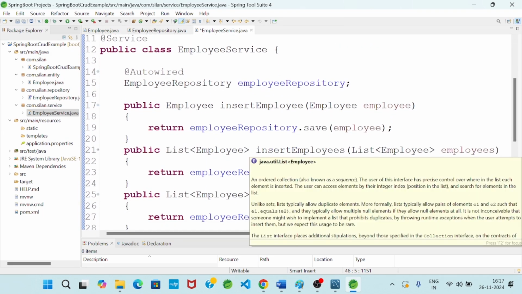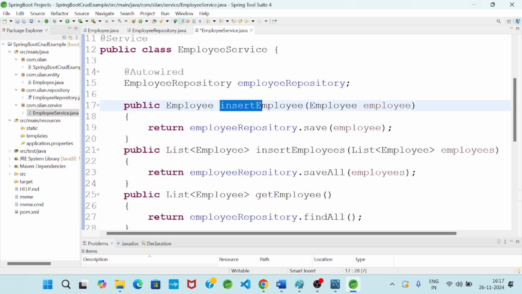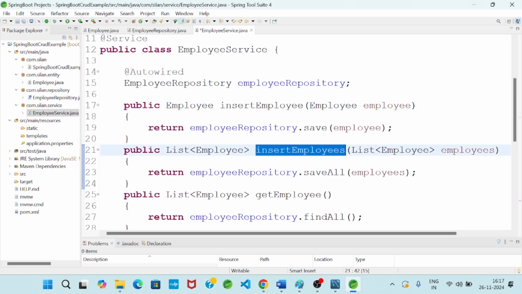Now these are the method definitions: insertEmployee, insertEmployees, getEmployee, and so on. These are the method names. When will this method definition execute?